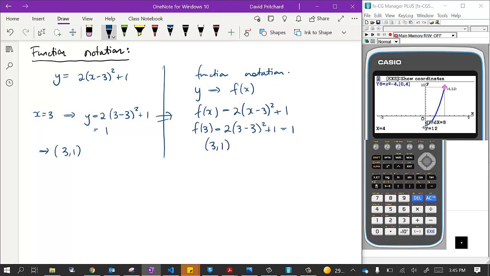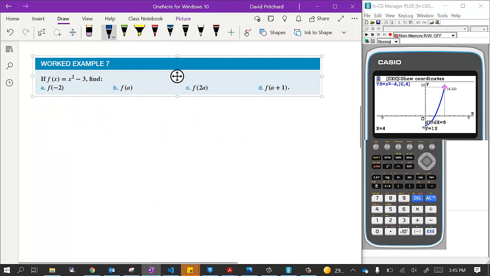So it's an alternative way to do it. It will be used a lot throughout the course, so it's important that you understand function notation. It will pop up all the time, so we just want to make sure we understand what's going on. And also utilizing it allows us to save time and space. Just a really quick example.